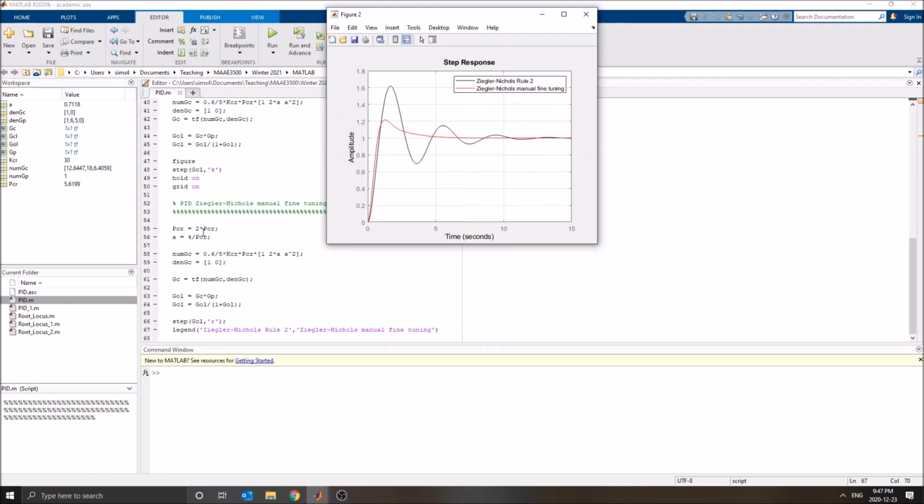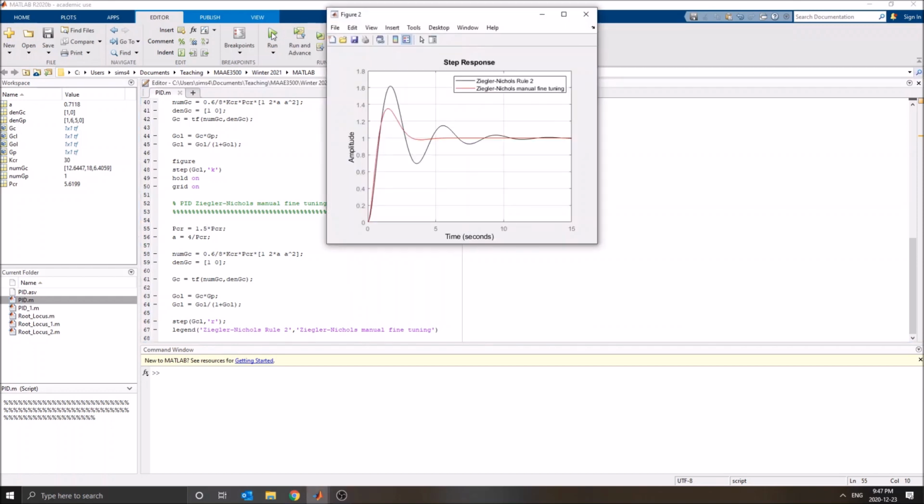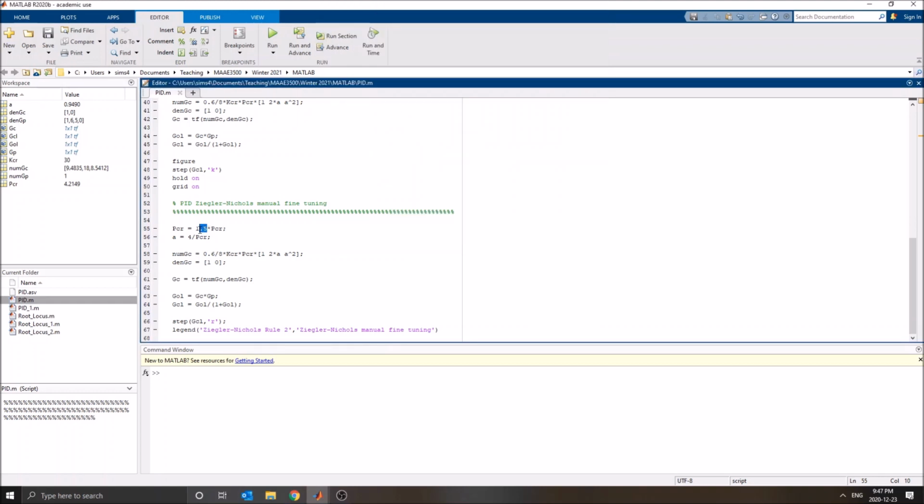Turned out this fine-tuning was somewhat easy to do. I just changed this value, but I mean, you could play forever and fine-tune it by changing those values manually.